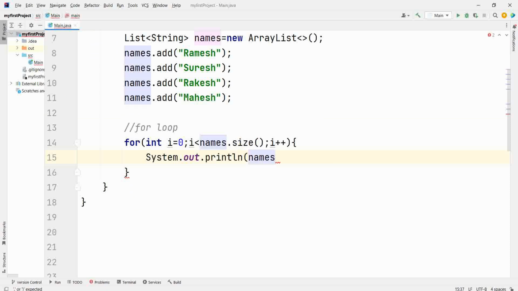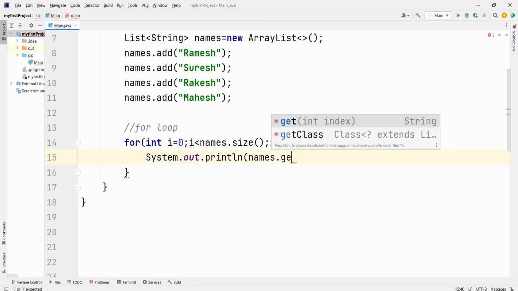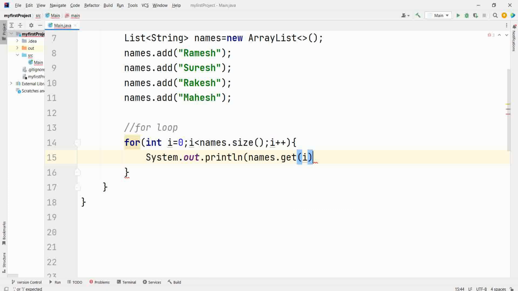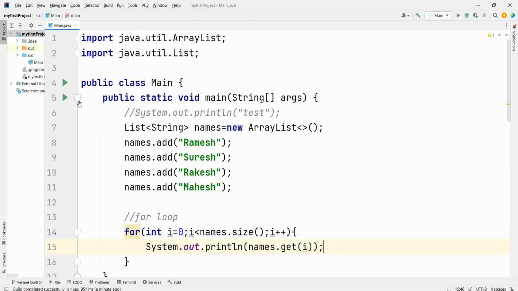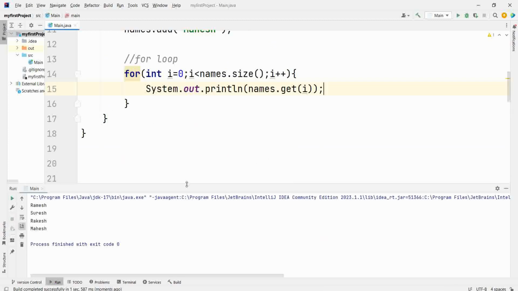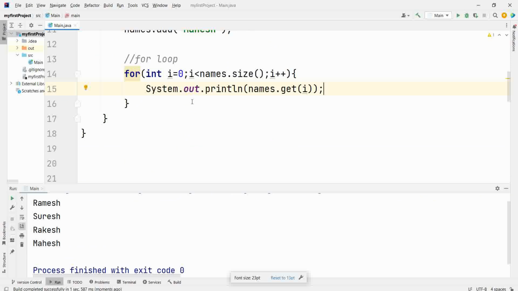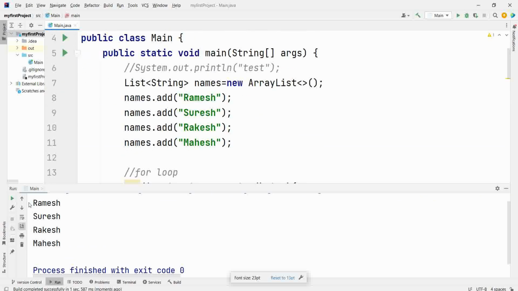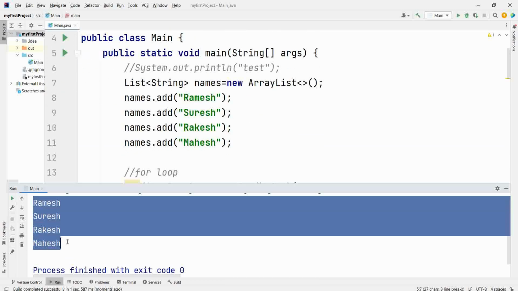Here you will not write names at index i like an array because this is not an array. You will write names.get at index i. Let's run this. Indeed, if you compare, the order is maintained. So ArrayList maintains the order.